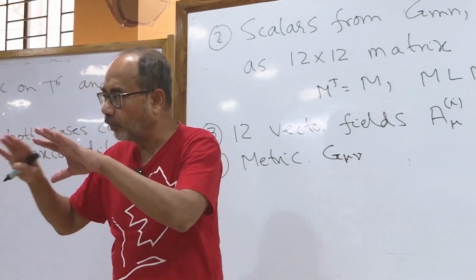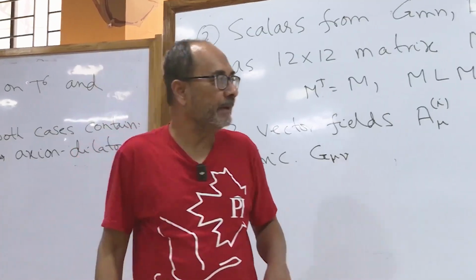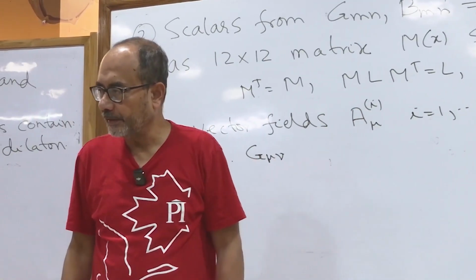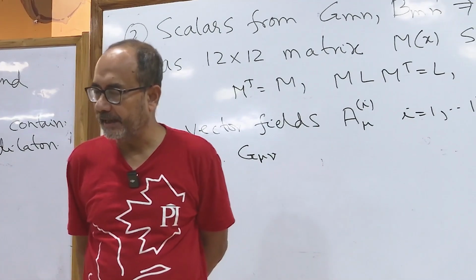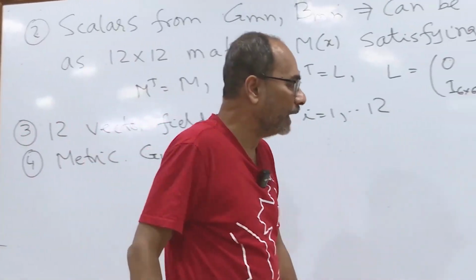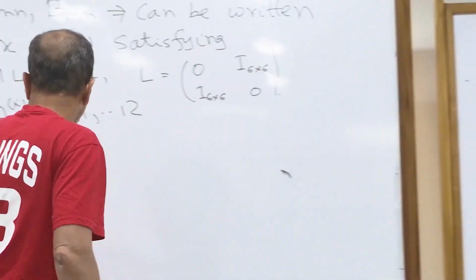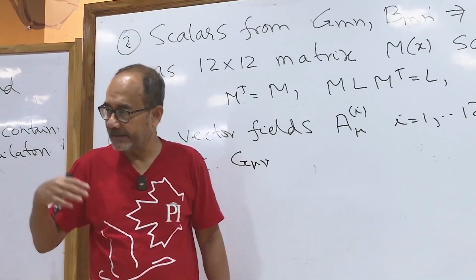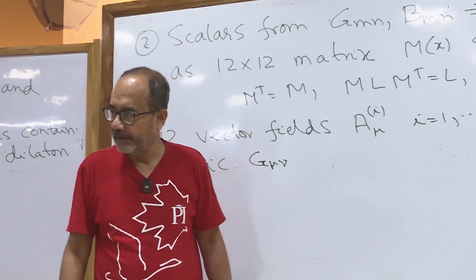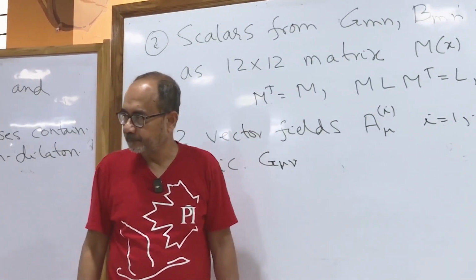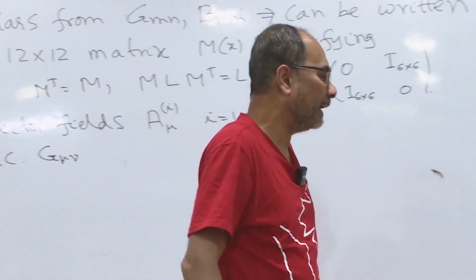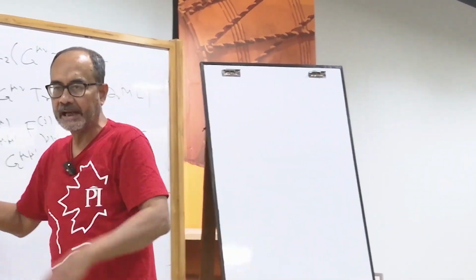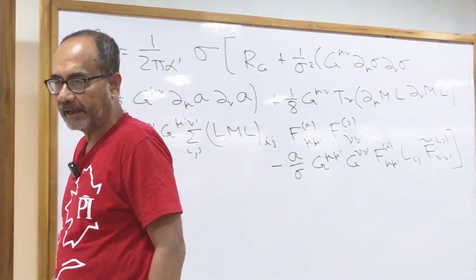Yes, because you are looking at it from the 4-dimensional viewpoint. The GMN and BMN have gone into this M, because those are scalars from the 4-dimensional perspective. Similarly, GMU and BMU have gone into these 12 gauge fields, because M runs from 4 to 9: 6 internal indices for G and 6 internal indices for B. Those have been combined into these vector fields. This is something you can derive, but I have not derived it. This is the result that I am quoting that you get by starting from the 10-dimensional action and rewriting it in the 4-dimensional language.